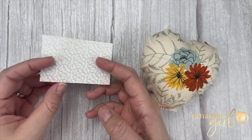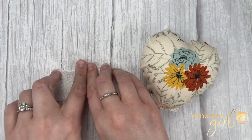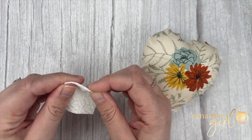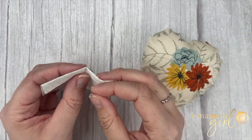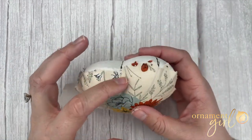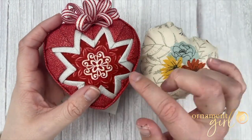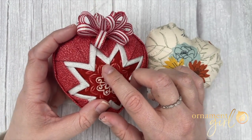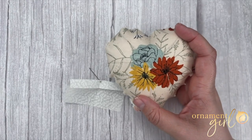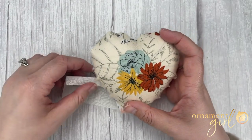Let's add your second layer. With a two by three inch rectangle of fabric number two, hold it horizontally with the pattern side facing away from you. Fold the top edge over by about a quarter of an inch — you don't have to be exact. Fold it in half and crease to find the center, then unfold your piece. Place a pin along that center crease just a hair below the top folded edge. Now we're going to pin your piece along this top center segment line, and you want to decide how far out from your image you want your pieces to land. You can decide what works best based on the image you're centering in your ornament.